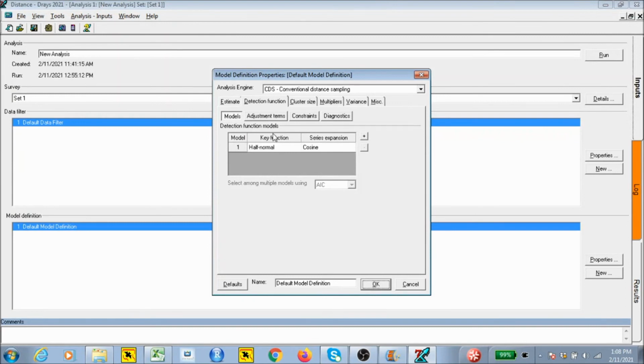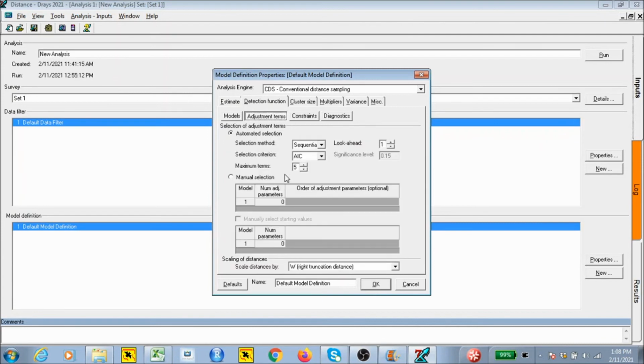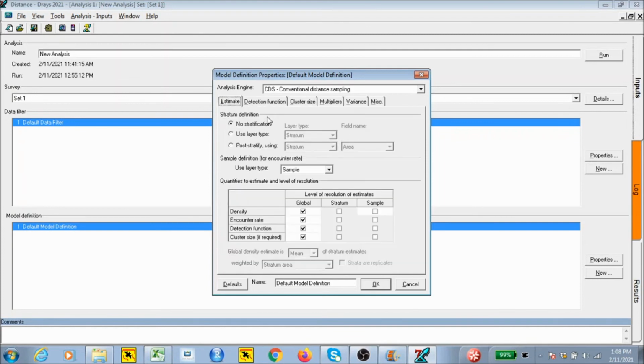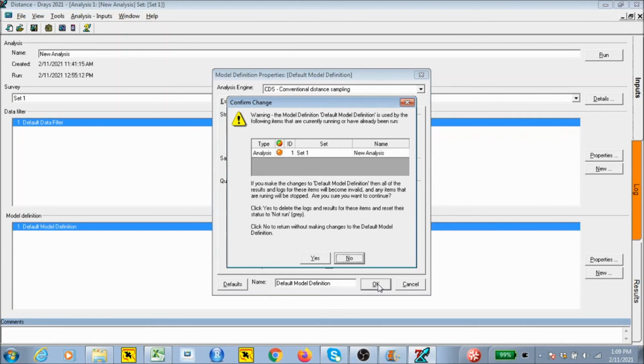And here are the adjustment terms, and what we're using is a half normal with a cosine. We can look at that, change that cosine to a simple polynomial or a Hermite polynomial. Let's try that. Well, let's go with a simple polynomial. Let's apply that on our adjustment terms. That all looks fine. Let's go back here to our estimate. I think we'll leave all of that. Let's just click OK.